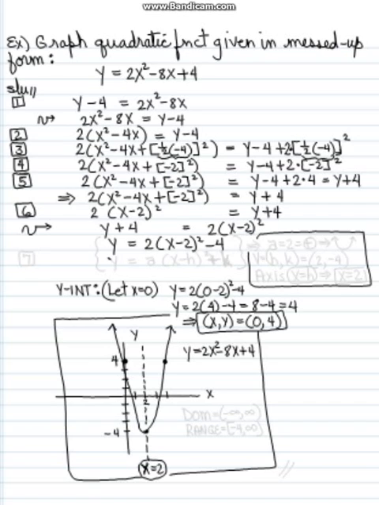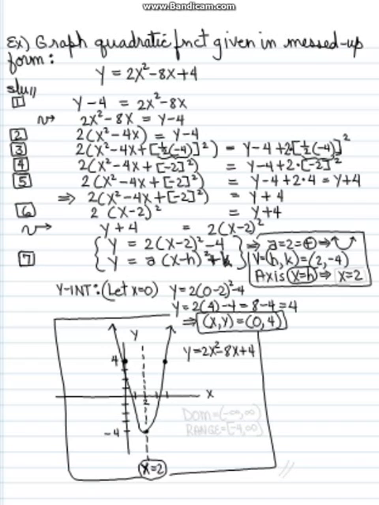And now look at this. Last step, you can see we have exactly y equals a(x minus h) squared plus k form. Now you can just compare these two, because this is step 7. We're doing the actual graph. When you compare these two, you see a equals 2, which is a positive number, which implies a happy face parabola. And the vertex (h, k) ordered pair equals (2, negative 4). And the axis of symmetry is x equals the h value, x equals 2.